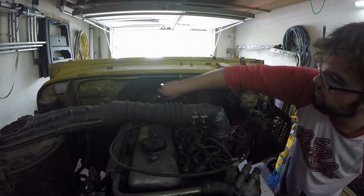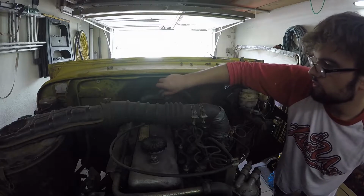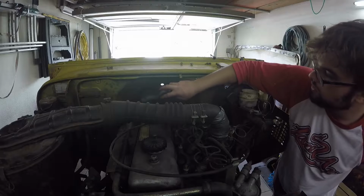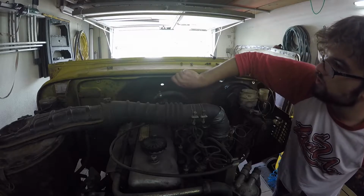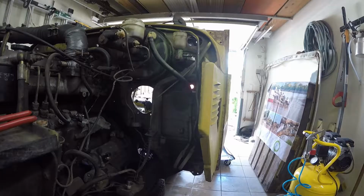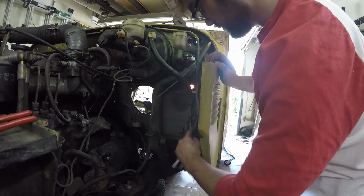I forgot to mention it. That's the valve for the heater. I forgot to undo that yesterday, so I've just done that now quickly as I was on here anyway. We still got those two clamps here.